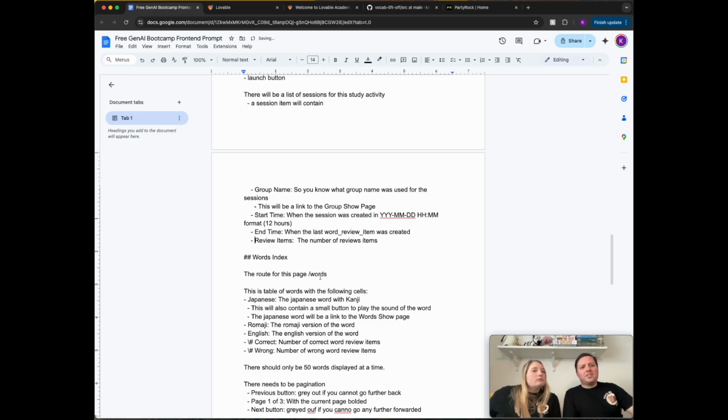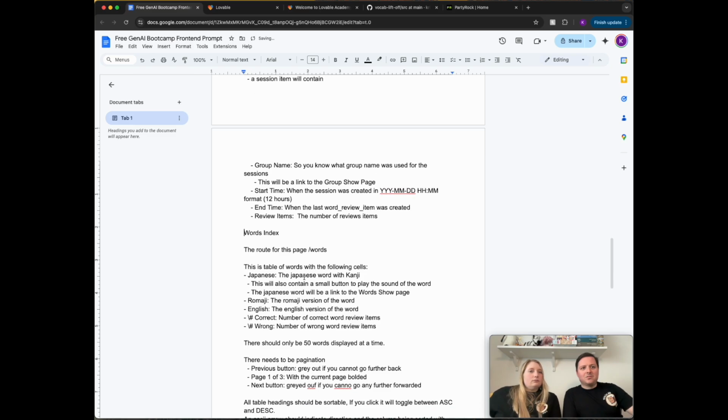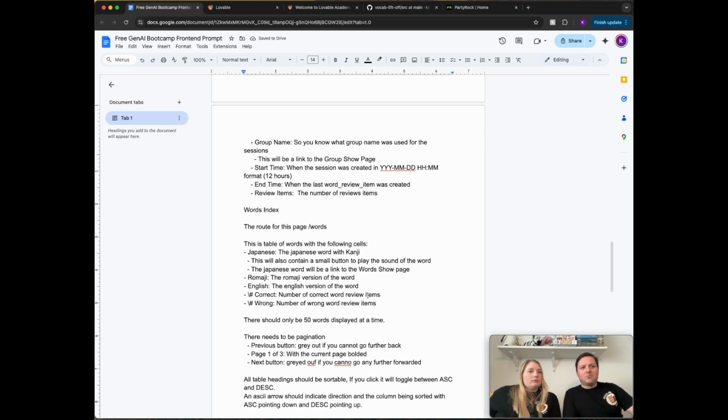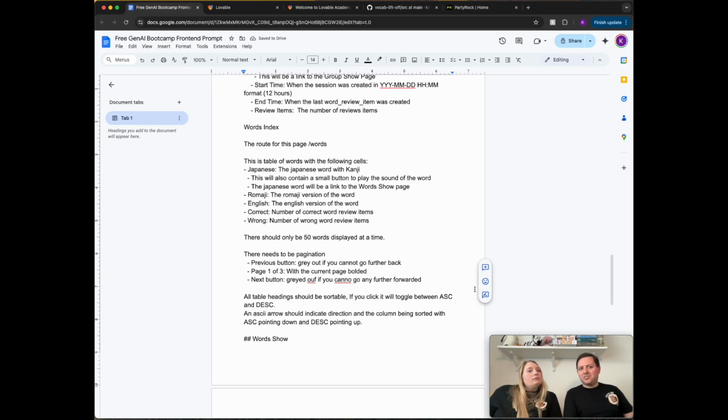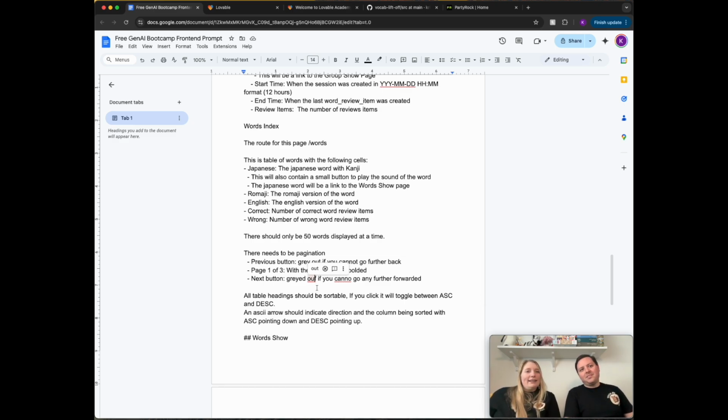Then we have a words index, which is the table of words with the following cells: Japanese, Romaji, English, and then number of correct and number of wrong word review items. Which is pretty standard if we're trying to learn a language. And then there should only be 50 words displayed at a time, because that's all you ever need.